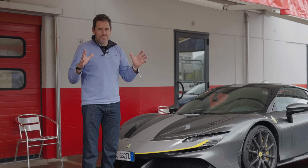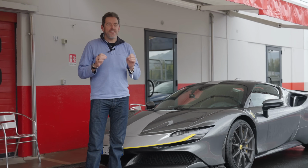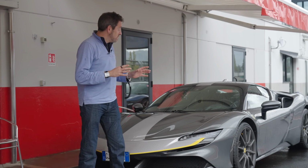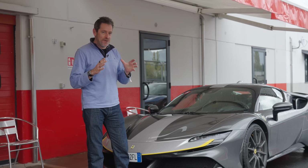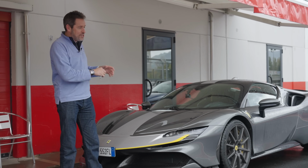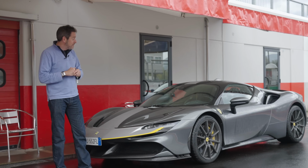Oh, man. Now, where do I begin with that experience? I've driven lots of fast cars on motor circuits before. I've never driven anything with as much horsepower as this. I think up till now, 900 horsepower in a 2012 NASCAR was the most powerful car I'd ever driven. This is an absolute rocket ship. Unfortunately, the track conditions today were very wet, lots of standing water.